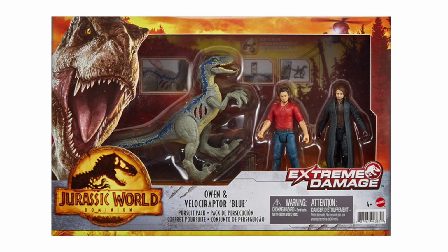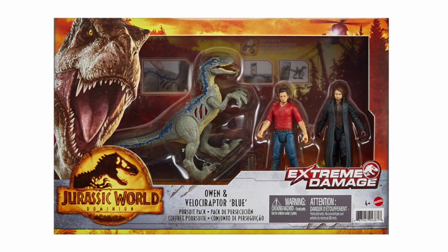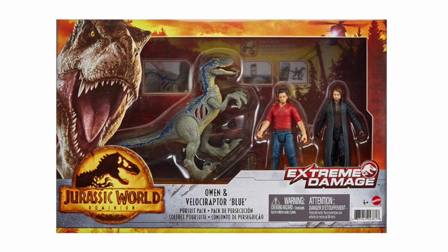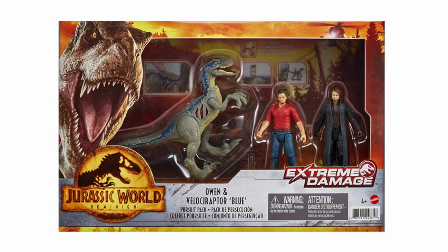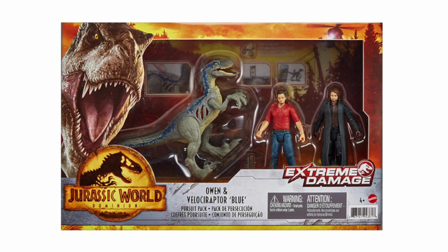Now let's talk about playsets. We have a couple more to cover, and this stuff is some of the most exciting things that come out of Mattel for a while, because we're getting human figures again. And this particular one is Extreme Damage, so that'll be a Walmart exclusive. But other than that, we do have some remarkable things here.